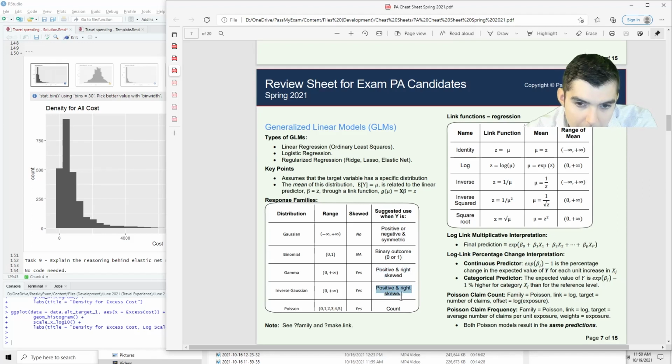An additional distribution is actually the Tweedie distribution. That's where you have a compound model where you have one model that's Poisson that predicts the number of claims, and then another that predicts the amount of the claim. So in this case, you'd have one model that would predict the number of nights of the trip, and the second model for the number of stays.